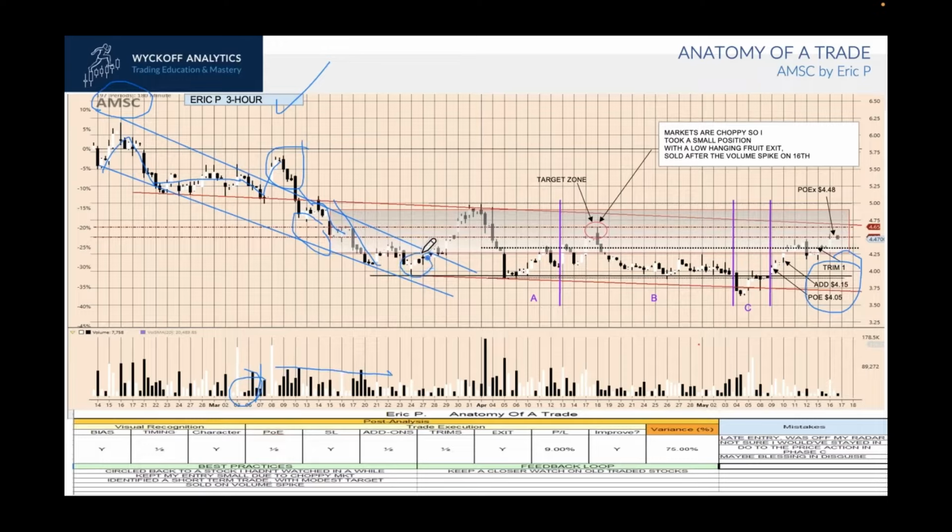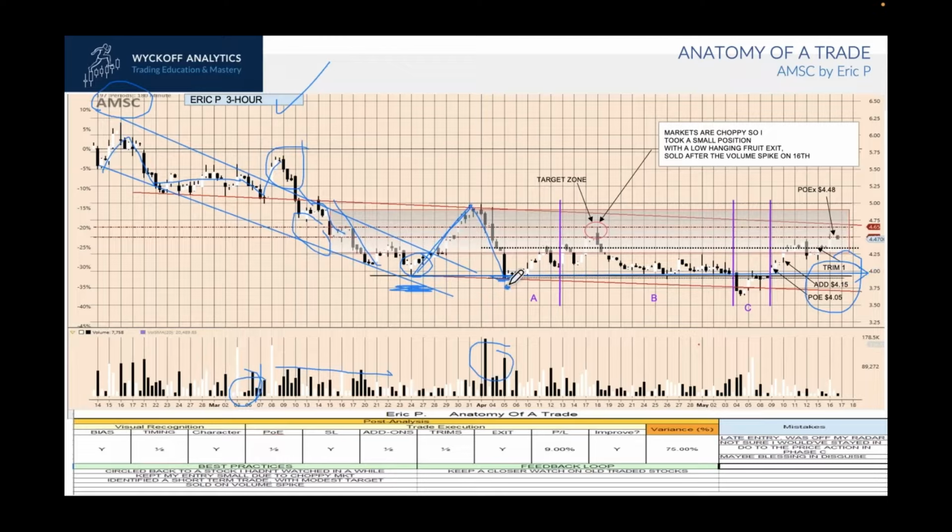This does resolve here with a stopping action, but more importantly, there's this change of behavior that sets up the trading range. From what I see at this point, there's a change of behavior with a good selling here, volume ticks up, selling right down, confirming the stopping action here. Those 2 points would be my anchor point of resistance that I would draw right across here. As Eric's identified, this for him is phase A.